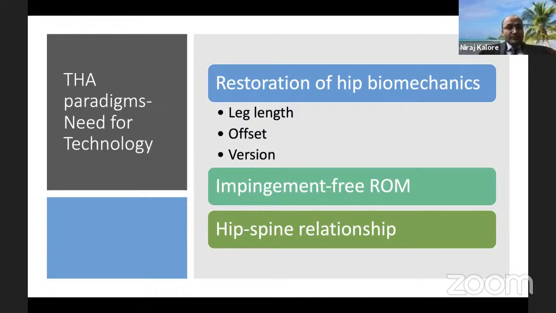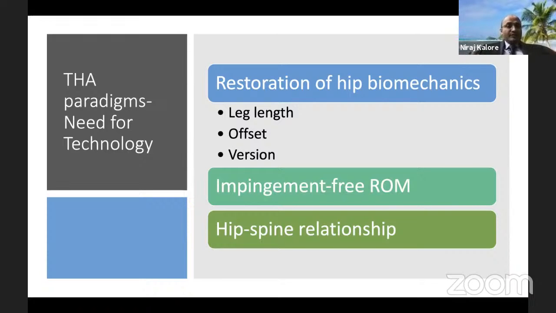Now, the version can be femoral or acetabular or combined version. The femoral version varies a little bit, but it's mostly controlled by the anatomy of the femur once you have a properly sized stem. So there is not too much variation in it. Compare that to the acetabular version. It's basically a hemispheric socket. You can literally change it as much as you want. So there's a lot of room for error, and that's where most of the errors happen in hip implantation: acetabular version, and the same happens with inclination as well. So all of these can be quantifiably measured and optimized with the help of technology.